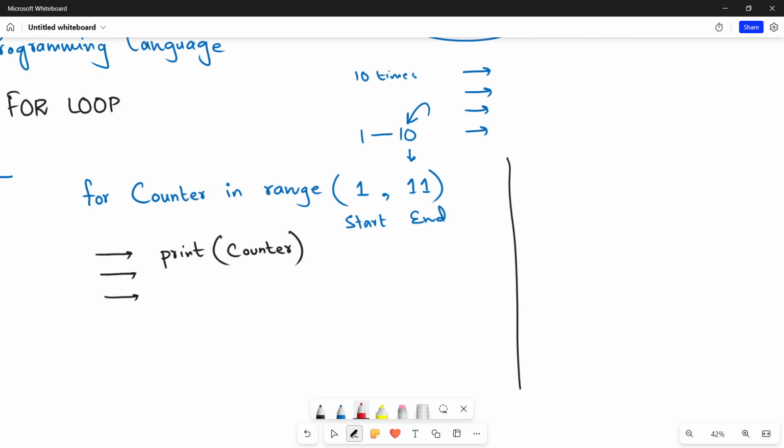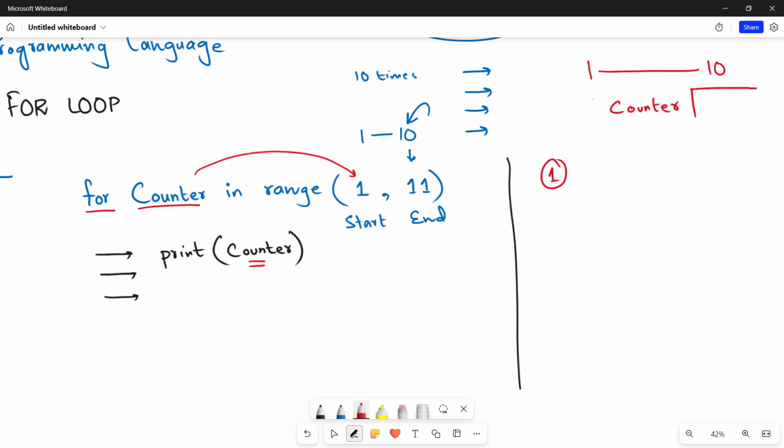Okay. So this is a for loop. The counter has initial value 1 because the specified range is from 1 till 10. So if the counter is equal to 1, let's quickly see that. The loop is going to run for the first time. It will see the print statement, and inside the print statement, you are printing the value of your counter.